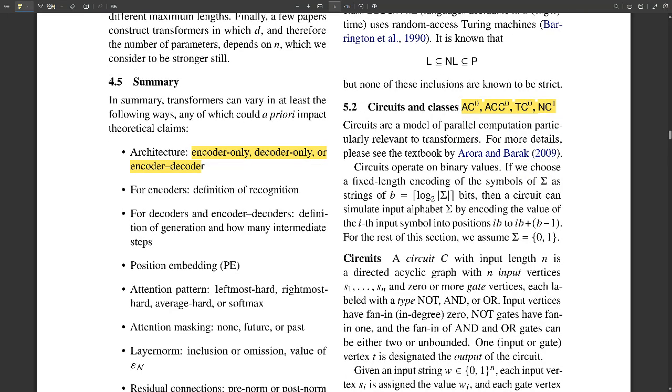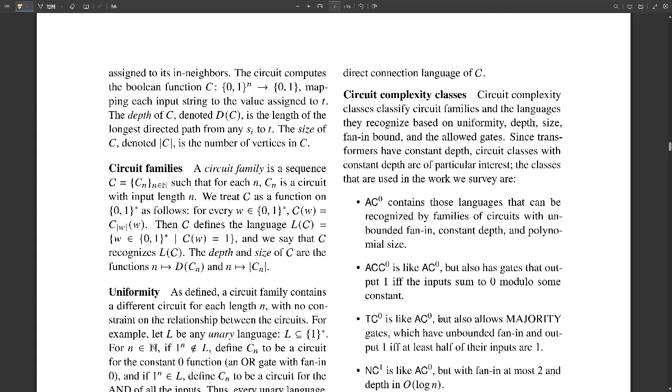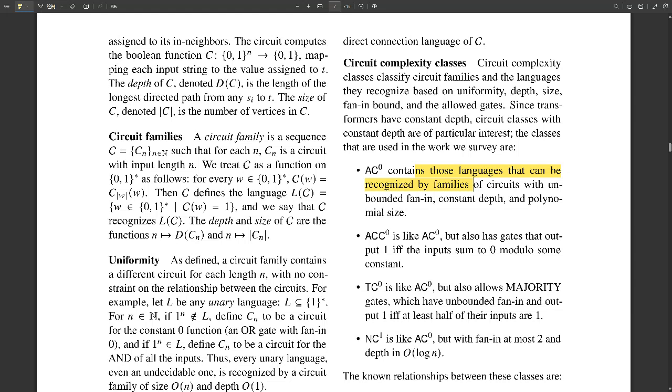Lay 'em on me. Things like the type of attention mechanism it uses, the architecture, whether it's encoder, decoder, or encoder-decoder, and, as we mentioned before, the ability to take intermediate steps. Got it. So the more complex these features, the more expressive the transformer. The more complex reasoning the transformer can perform. In Perez's paper, they showed that with enough intermediate steps, a transformer can simulate the behavior of a Turing machine, which can solve any problem algorithmically, as we know.